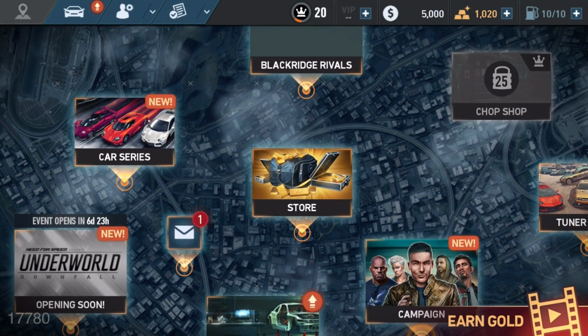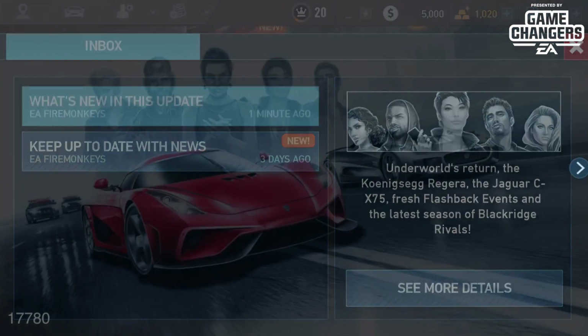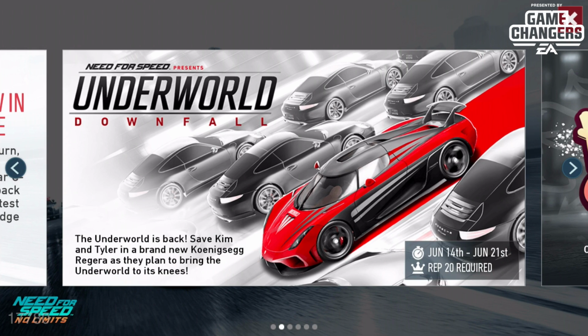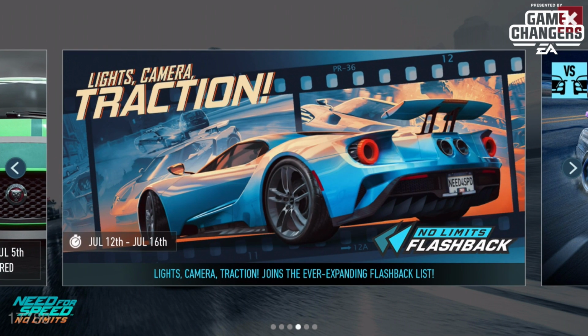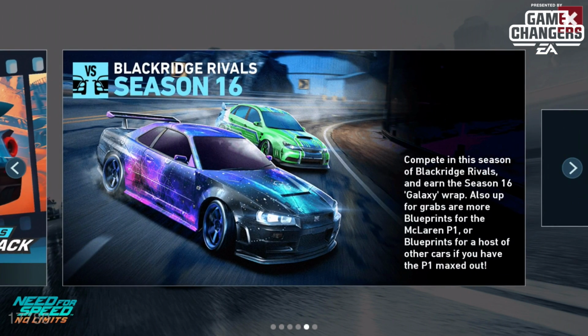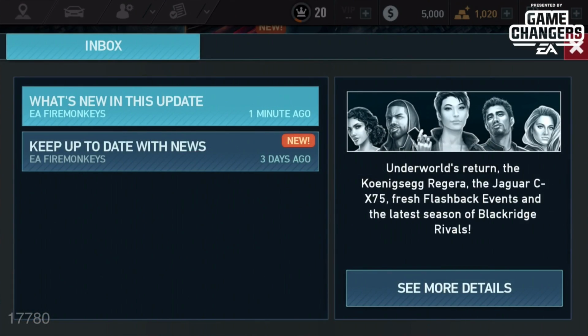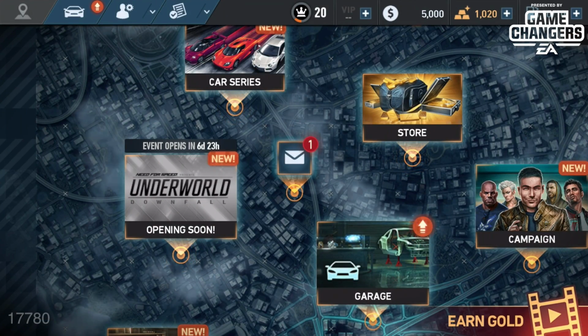Transporter here, and welcome to an all-new update for Need for Speed No Limit. Shout out to EA for helping me put this whole thing together, because this one is a very significant update for those of you who have been following the Need for Speed Underworld series. How we helped Gina with her conglomerate and eventually got to take home the McLaren P1 from her. She said she vowed to take us down again, and this is what we've come to now. This is Need for Speed Underworld Downfall, the series finale of the two-part event.